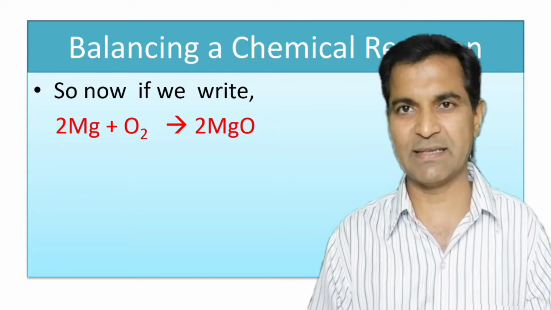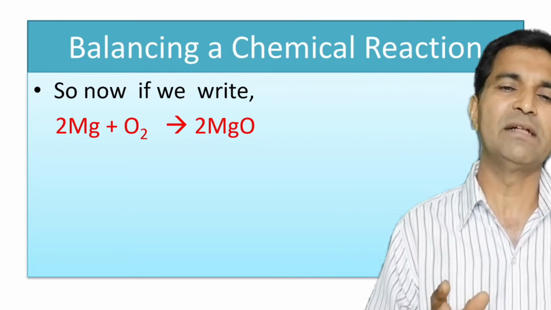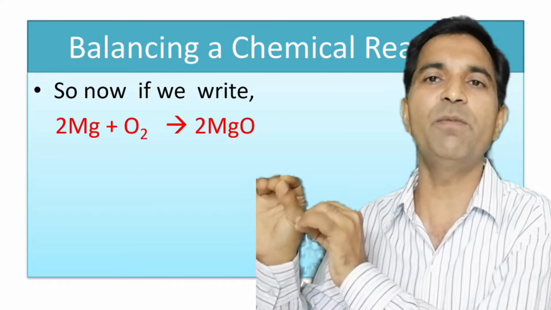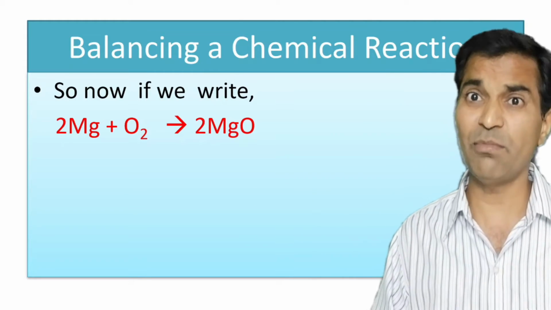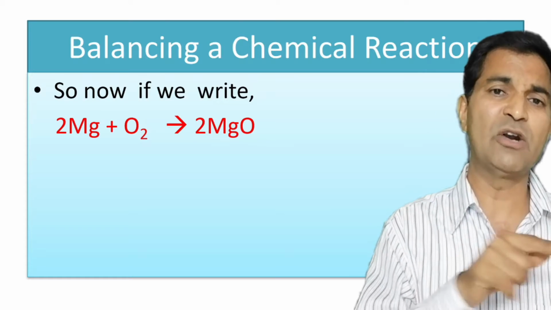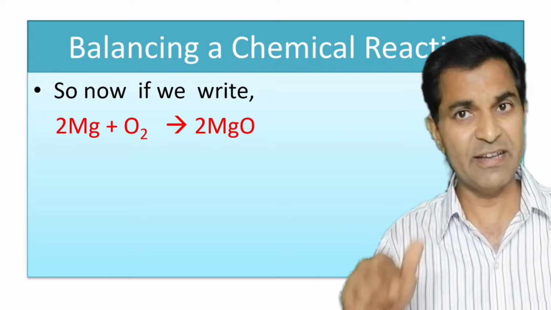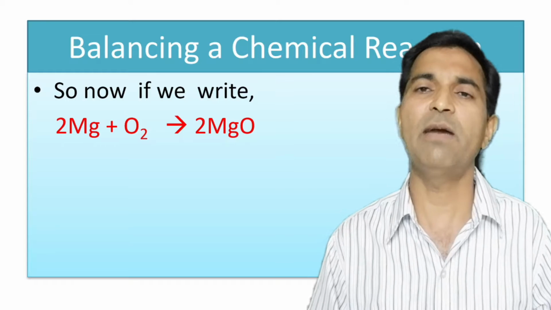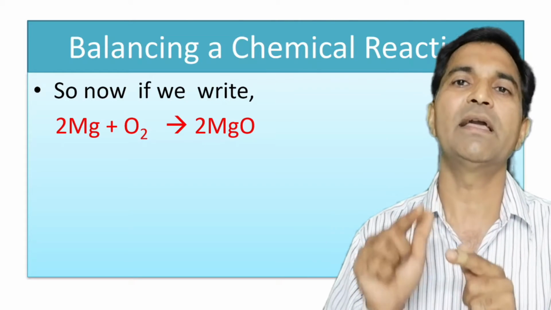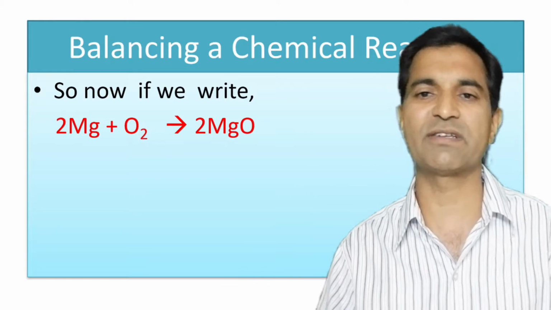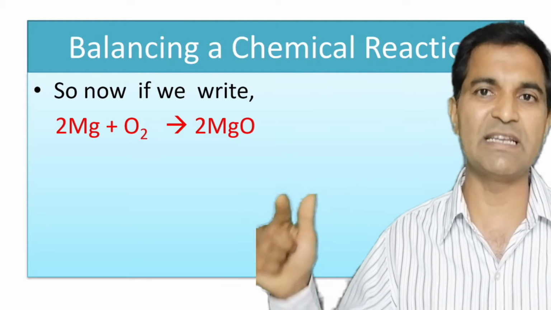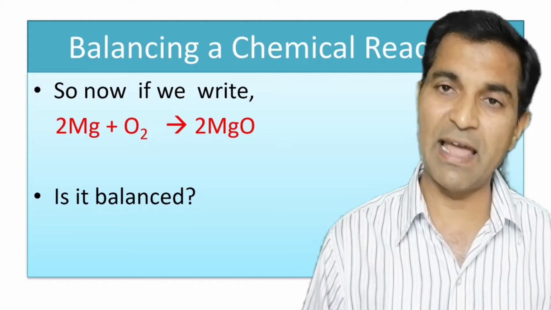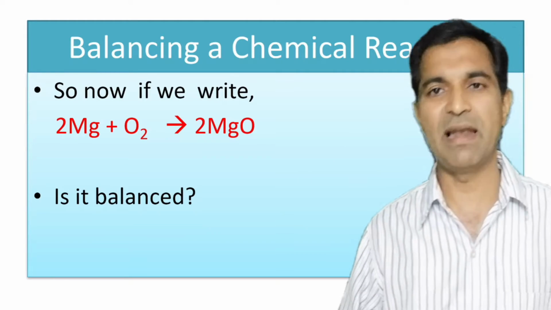Now how to balance these equations? In accordance with the law of conservation of mass, the sum of the reactants should exactly match the sum of the products. So we match the exact number of atoms. For example, in this reaction, if we place 2 magnesium and they react with 1 molecule of oxygen, O2, it gives 2 molecules of MgO. The total number of magnesium atoms is 2 on both the reactant and product sides. The number of oxygen atoms is also 2 on the product side and 2 on the reactant side. Hence we say that the equation is balanced. Is it balanced? Yes, it's balanced.